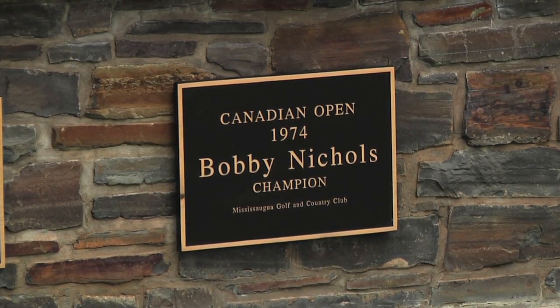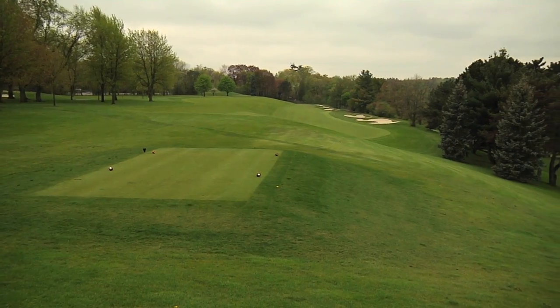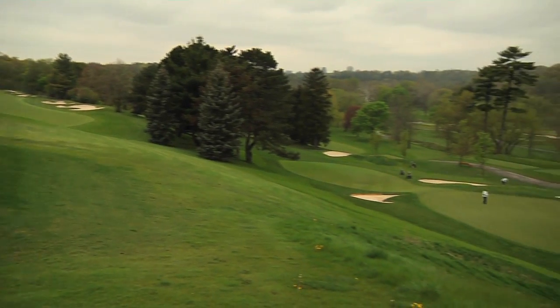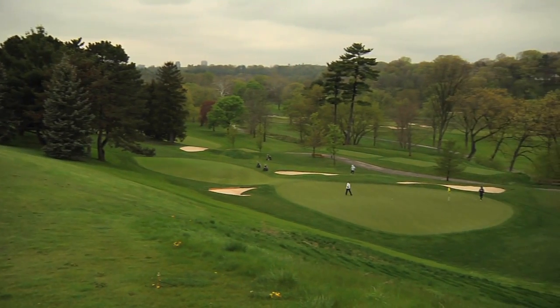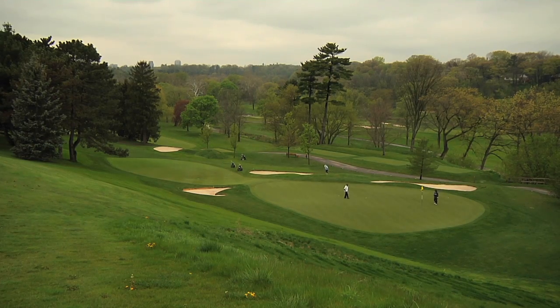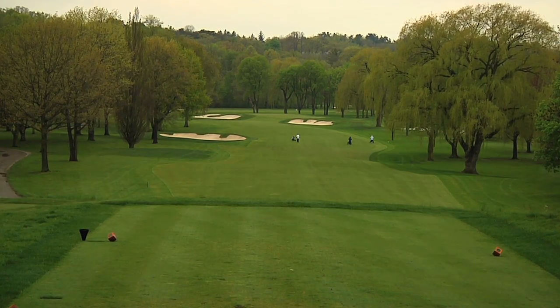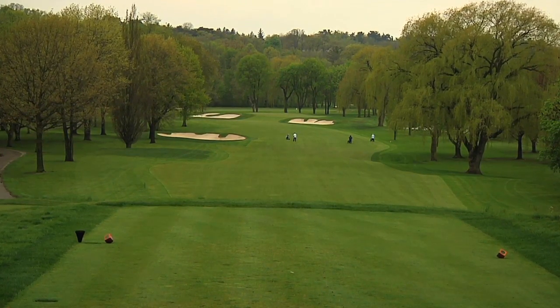While the history is rich with tournaments and membership growth, it's the course that's truly remarkable. With over 49 different varieties of trees lining the fairways, playing this 18-hole course can be a relaxing and friendly walk — as long as you avoid those trees, of course. It's one of the old classic layouts: small greens, well bunkered, great definition of the fairways. It forces you to control your tee ball because you need a lot of accuracy hitting into the greens to control the second shots.